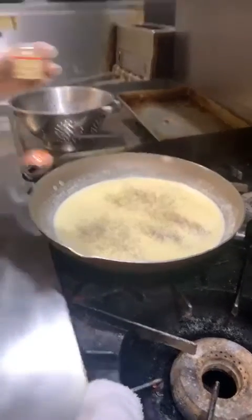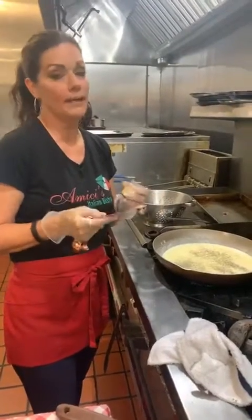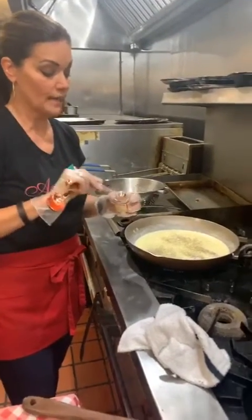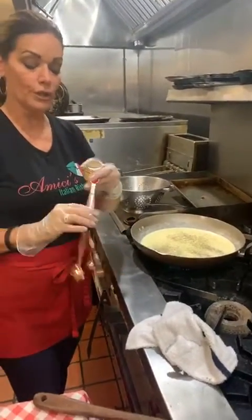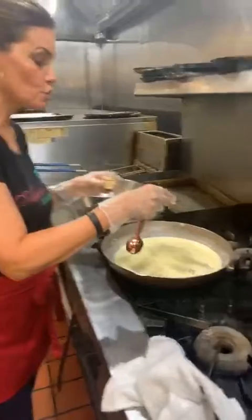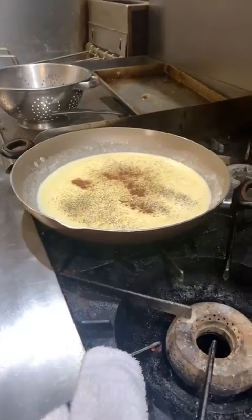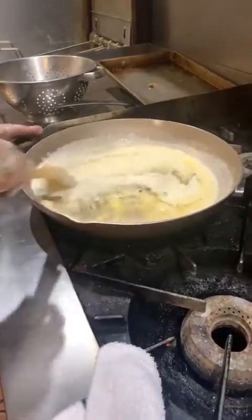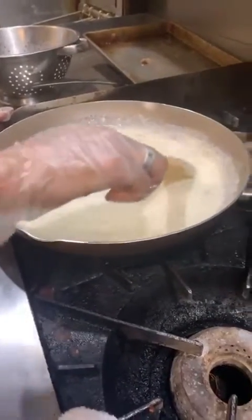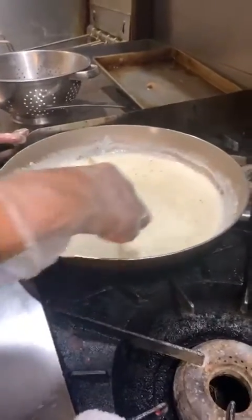And now one of the secrets to this sauce that's going to give it a really good flavor is nutmeg. You can buy it fresh where you can grate it, or you can actually get it in the store and it's good. We're only going to put a quarter of a teaspoon in there, because this has a very warm, strong flavor. So now we put all of our spices in there as well, and we're going to keep stirring because we've got the cream, the lemon, the butter, and now all of our spices in there. I can actually smell it already.